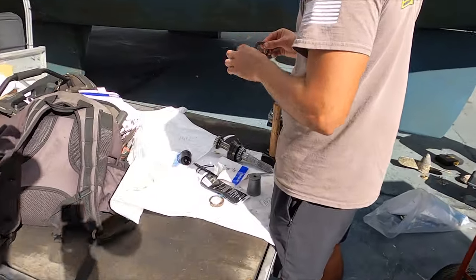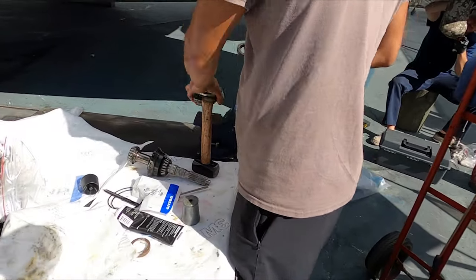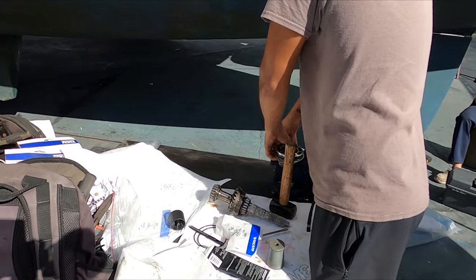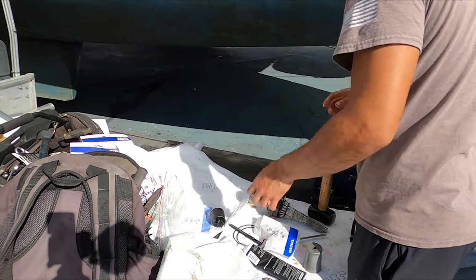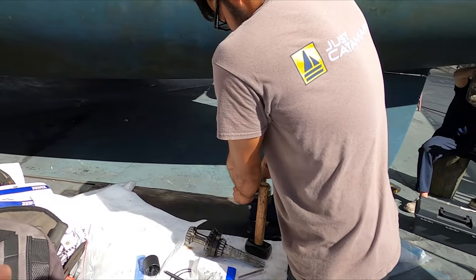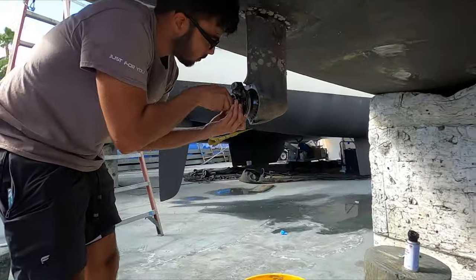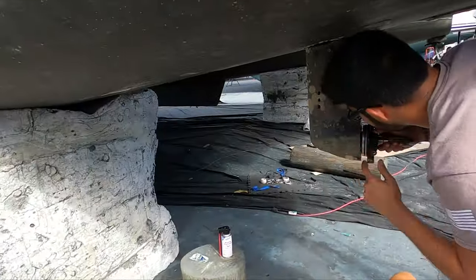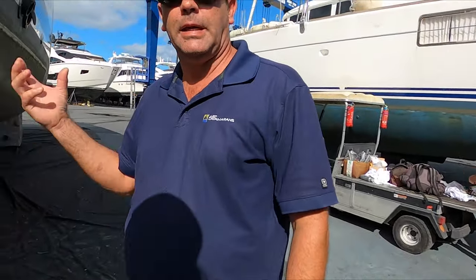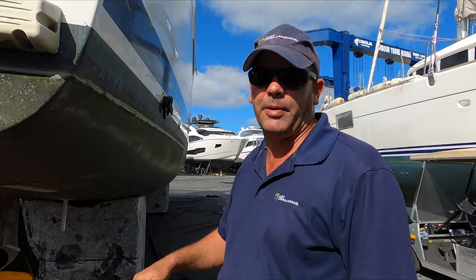Yeah, so the seals go in opposing. One will keep the oil in, the other one keeps the water out. The biggest problem we see here is boats coming up from the Caribbean or elsewhere, and they put the seals in the same way. Oh, really? So you're either having all the oil pour out or all the water coming in. Both bad. Reassembly is pretty straightforward. If you do this next time, the Volvo sail drives get an airlock in the bottom when you fill them up. You do it now, the next morning check it again, and it'll have come up slowly.